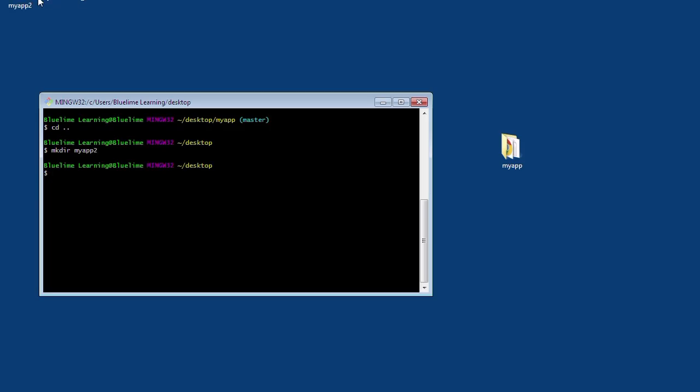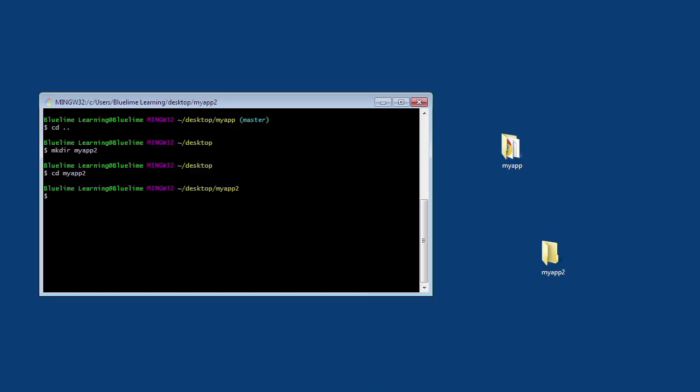Okay, so this is the second directory. Now I want to change directory into this new directory I created. So I'll do cd and I'll type in my app2, and I press enter. So I'm now in the current directory.